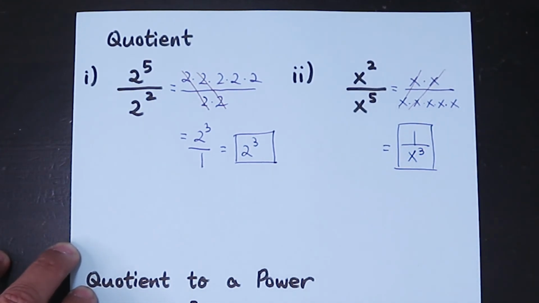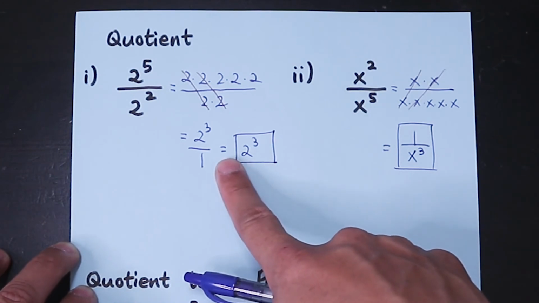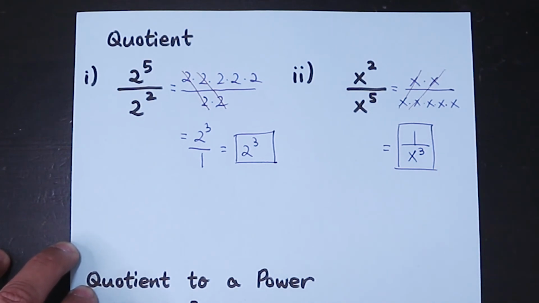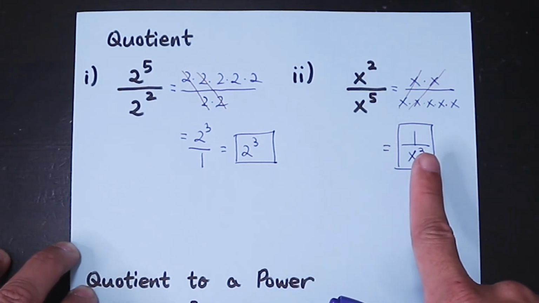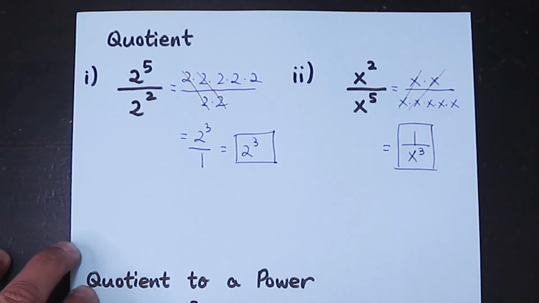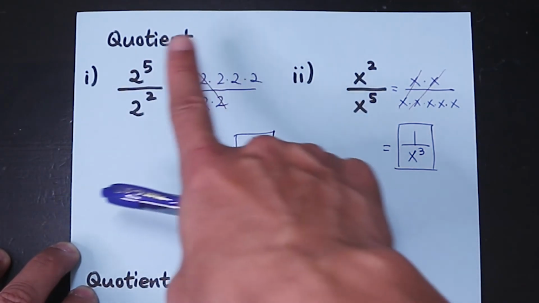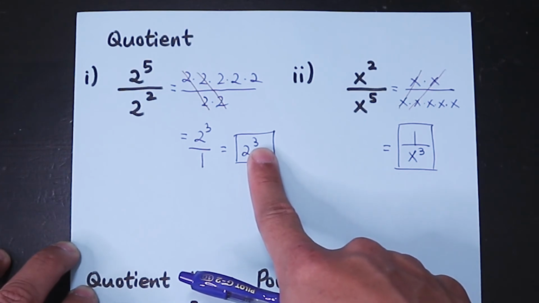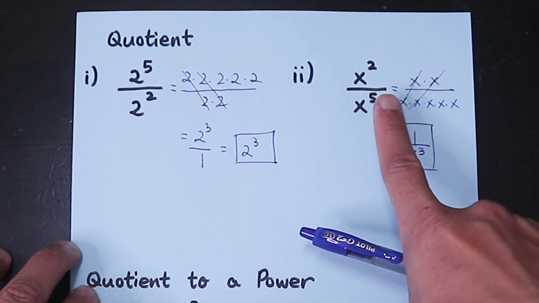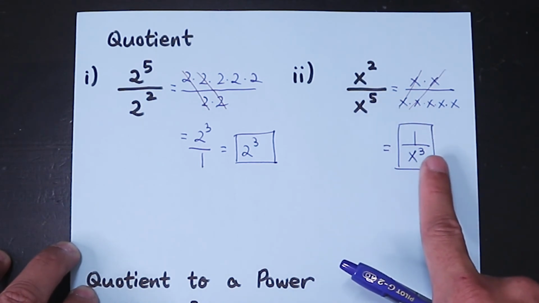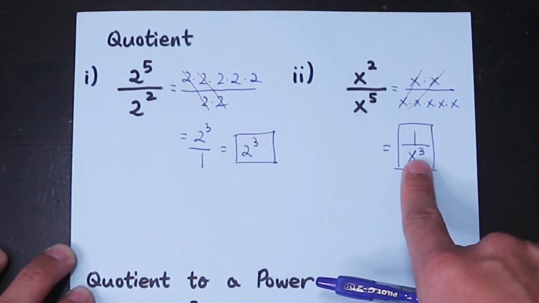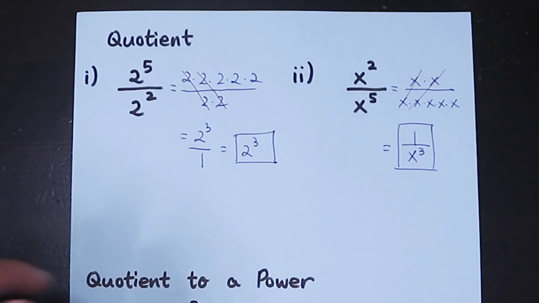So my question is, sometimes your answer is on the numerator, which is the top of the fraction, and sometimes it's on the denominator, which is at the bottom of the fractions. So how do I know when the answer is going to be on the top and when the answer is going to be at the bottom? Well, the pattern is all you have to look at is where the larger exponent is. If there's a larger exponent on the top, your answer is going to be on the top of the fraction, which is the numerator. If there's a larger exponent on the denominator, that means your answer is going to be at the bottom of the fraction, which is the denominator. Okay, so you write your answer following the position of the larger exponent, either the top or the bottom. Okay, so that's your shortcuts.